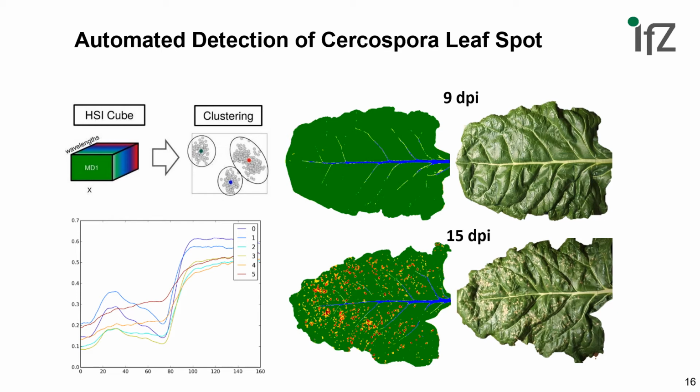So we have our hyperspectral imaging cube with many pixels, and for each pixel spectral signatures. Here a simple k-means clustering was performed, and based on 6 different clusters, we were able to identify and differentiate healthy parts of a leaf from diseased parts, and even the disease spots have different specific regions which can be clustered automatically, and these regions can also be explained with biological meaning. So we have a center of a spot where sporulation took place, and we have the edge and the border of the spots, and this was identified automatically by this algorithm.